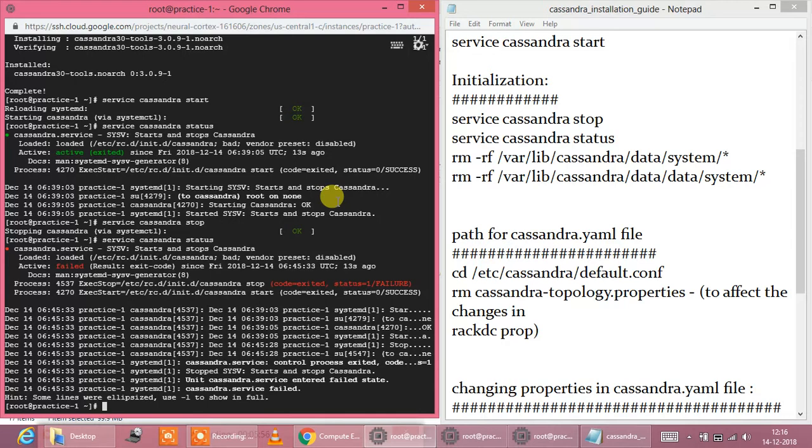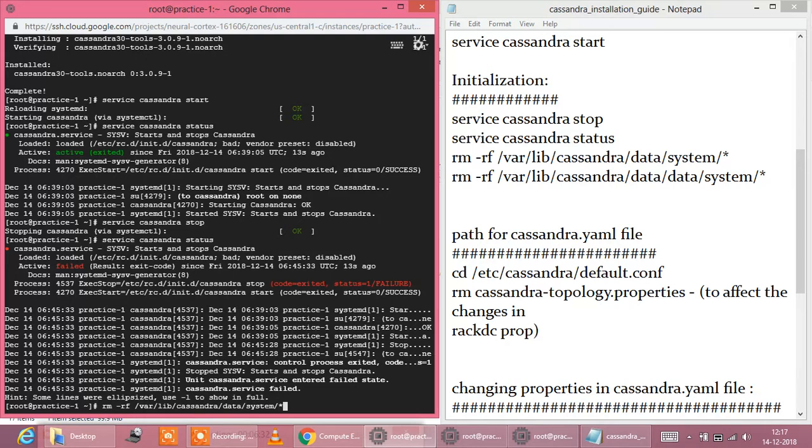To do that, we use the remove command, rm -rf /var/lib/cassandra/data/system/*.